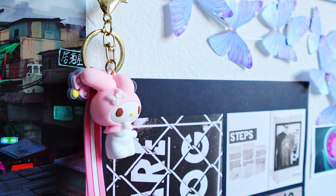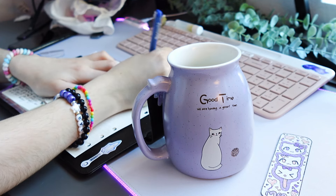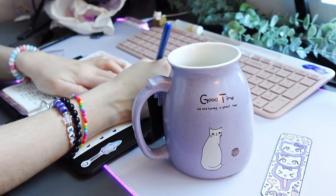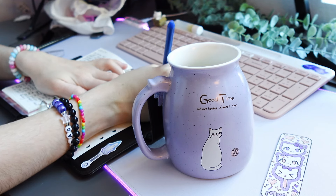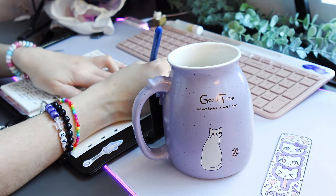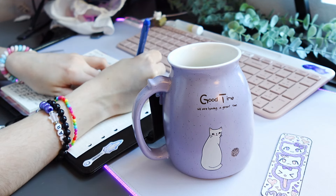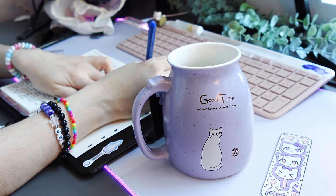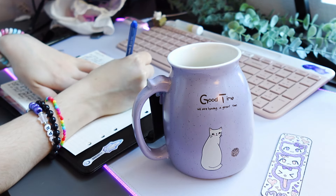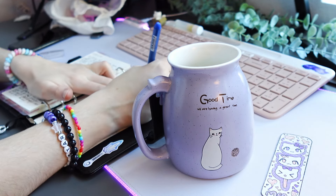Good morning and happy Thursday! I'm starting off my day with some morning pages and coffee. If you're not familiar with morning pages, it's a concept from the book The Artist's Way by Julia Cameron, and I have grown very fond of the practice over time. I sit down every morning and write three pages of whatever comes to mind — basically stream of consciousness. I find it to be very insightful, a good way to write down and process my thoughts. I honestly highly recommend this practice to anyone, even if you're not an artist. It's so helpful because there are so many thoughts in our heads that accumulate throughout the day, and this practice really helps filter everything out before you start your actual day. It helps keep your mind focused on what's to come rather than what's already in the past.